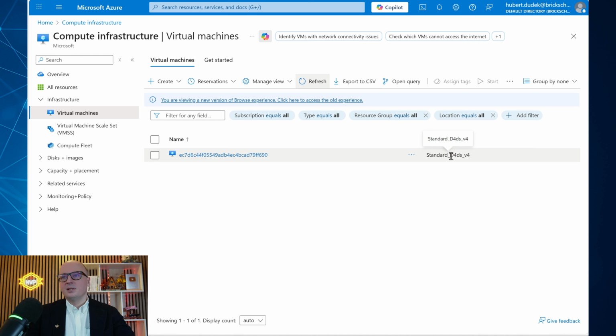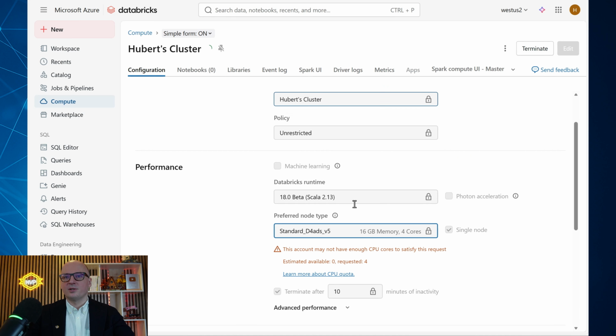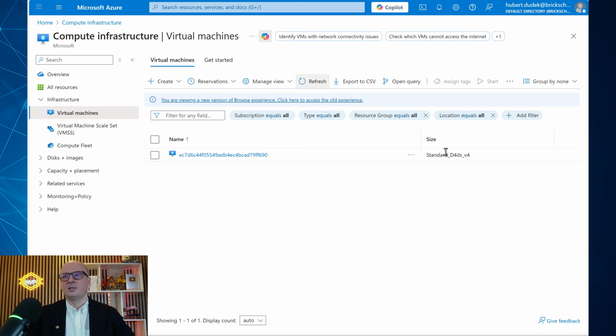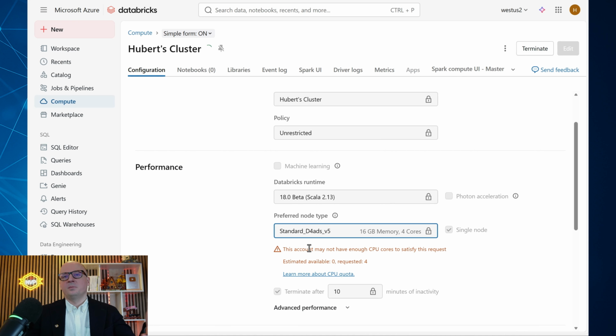And we can see that there is an instance of a previous generation, so not version 5, but it chose version 4 instead. So it's really similar, but not exactly that one. Previously, that cluster would fail because there was no free instance type, and now it's trying to deploy with other ones. So I really like that setting. Okay, let's terminate it.